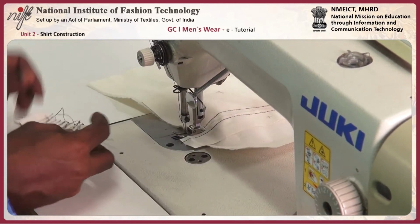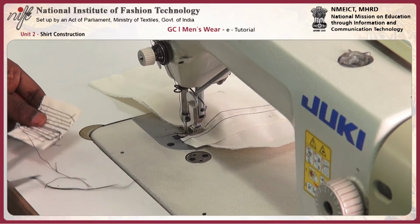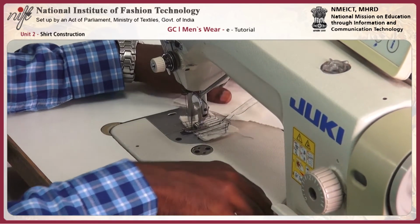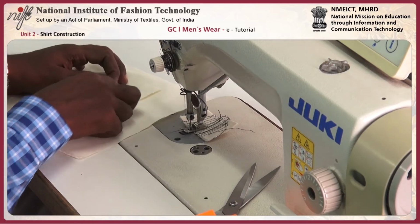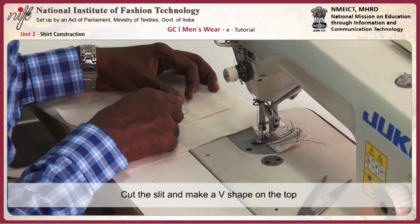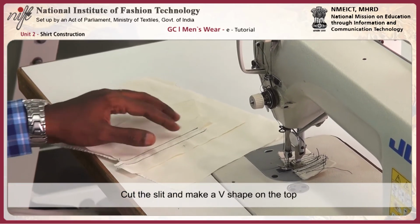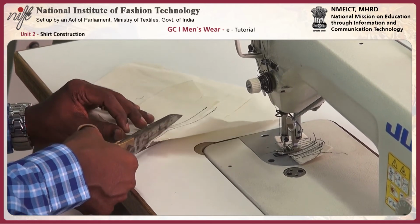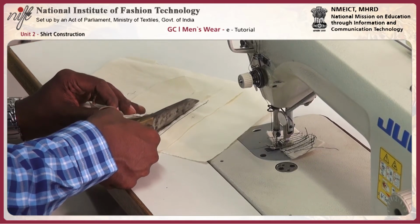You may notice that I did not cut the slit yet. Next, you have to cut the slit and make a V shape on the top. I am cutting the middle of the stitch. Do not cut fully, stop 1/4 inch before.